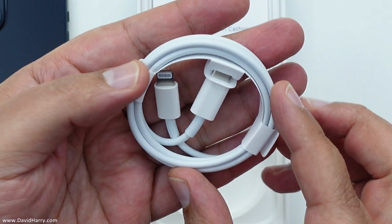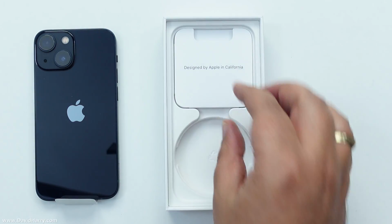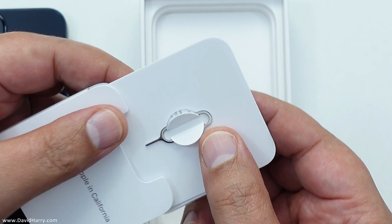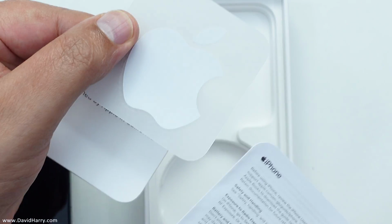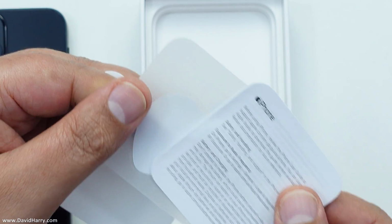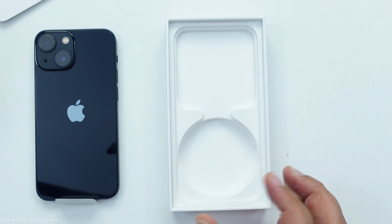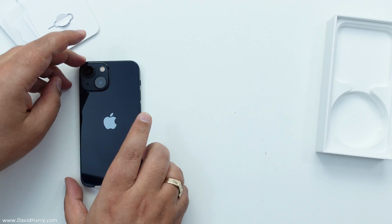Anyway, so there's our USB-C to Lightning cable there for charging and for data. And then we have a little package here. What do we have inside here? Oh, SIM eject tool and stuff like that. And an obligatory Apple sticker there, and just some like notice there as well. Let me just get that out the way up there. But the star attraction here is the phone itself, obviously.